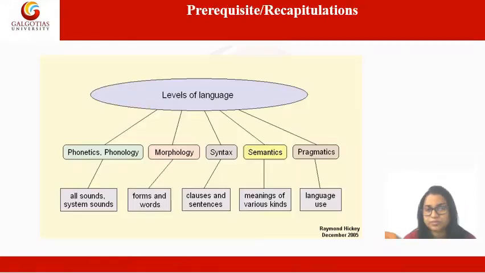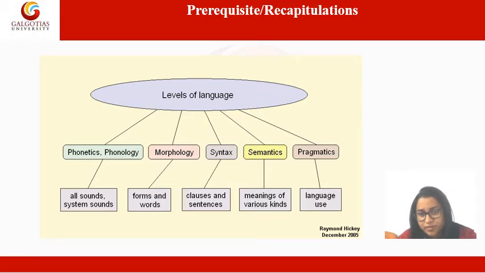What is morphology? Before starting the introduction about morphology, I would like to introduce the previous levels that we have done in BA first semester, that is related to linguistics. These are the levels of linguistics that you should know about to read morphology. The first level of linguistics is phonetics, then phonology, then we come to morphology. If you know phonetics and phonology, then it's easy to understand morphology. Then after morphology, we study syntax, then semantics, then pragmatics.